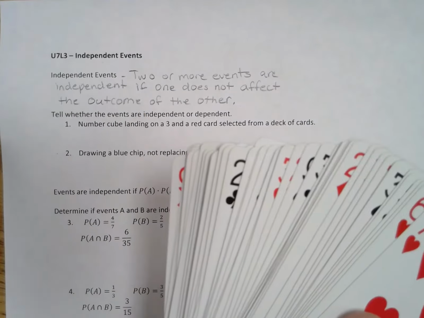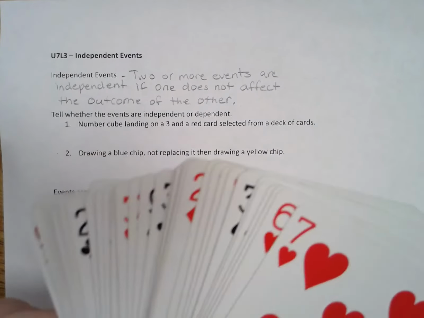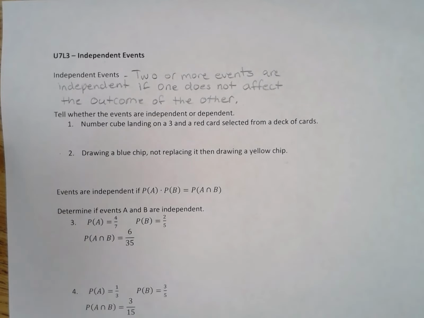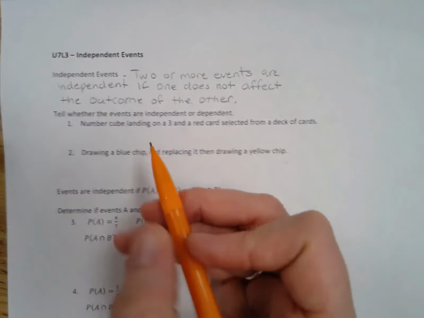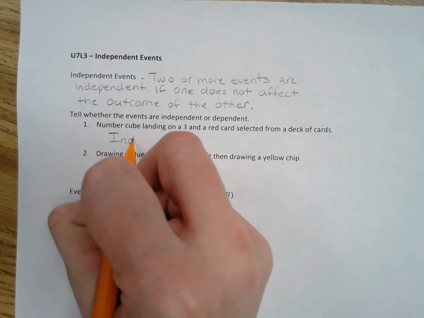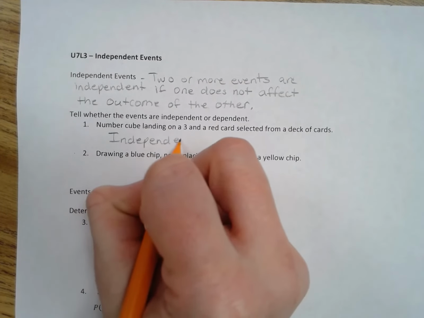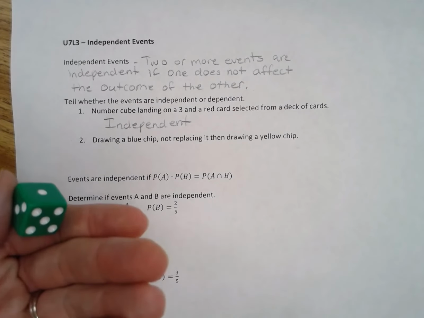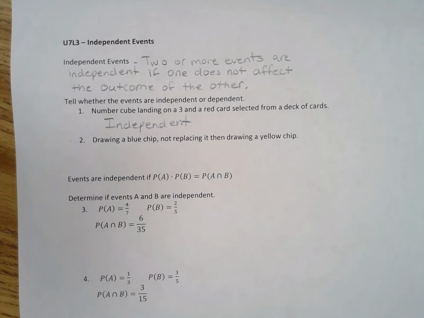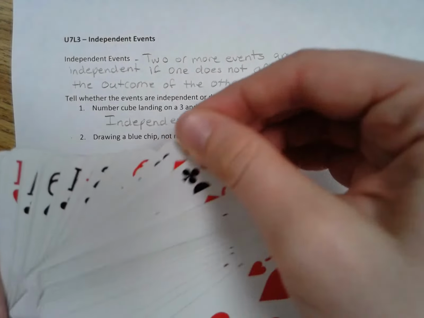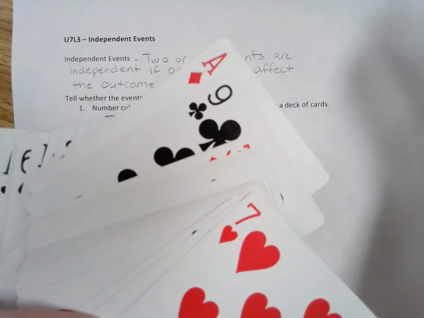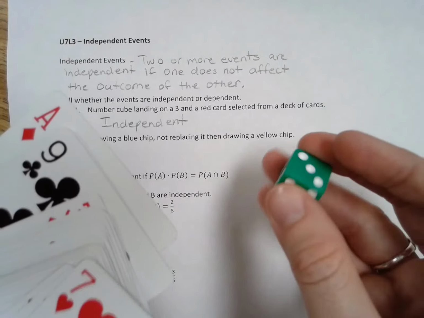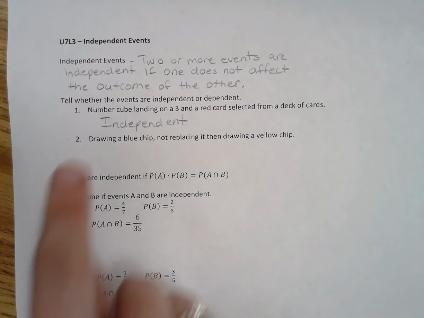So with those probabilities, would they affect each other? If I rolled this numbered cube and I pulled a card from the deck of cards, those probabilities would not affect one another, so they would be independent. It would not matter what I rolled first. Once I go to select a card out of the deck, it could be red or black. It didn't matter what the first probability was. So that's where they're going to be independent.